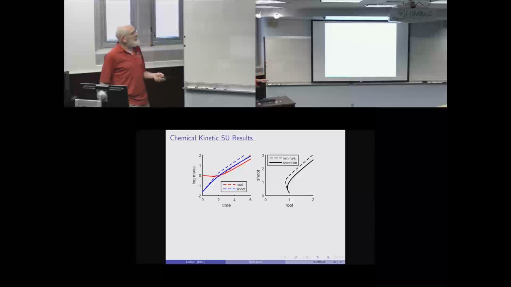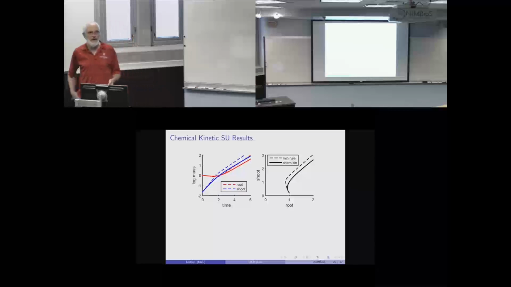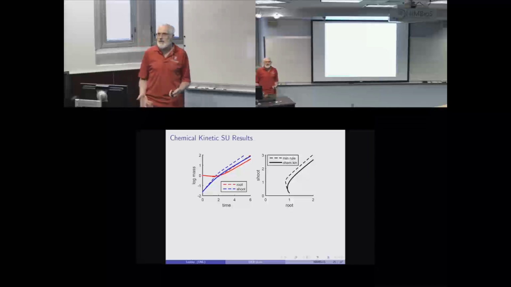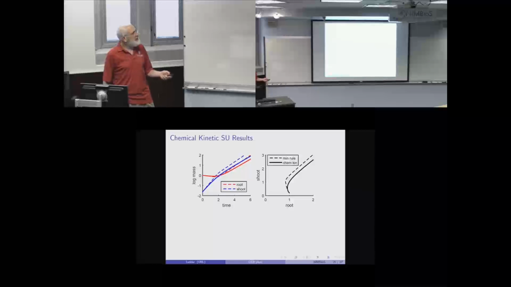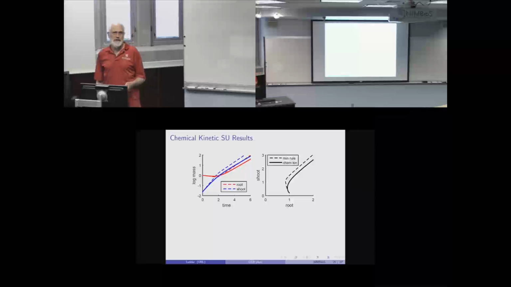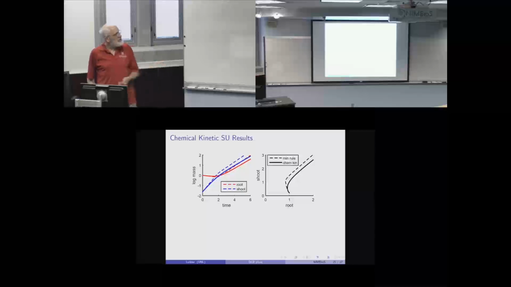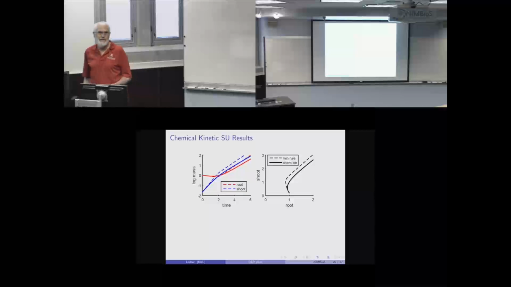So this shows that if you could choose between the minimum rule and the chemical kinetics rule, so if a plant could evolve both kinds of synthesizing units, and whichever was better was the one chosen by natural selection, then you would choose the minimum rule, obviously. I would argue that there's no reason to think that you could do that. Chemical reactions don't occur according to the minimum rule. They occur according to chemical kinetics. And so in my view, this dashed curve is an ideal that cannot be achieved in practice.